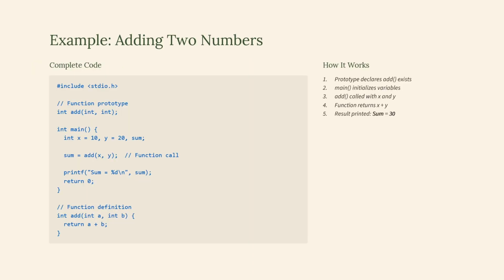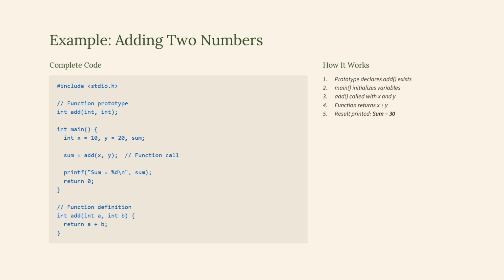We are going to see the same example that we have seen earlier, adding two numbers. This is the complete code. So this is a function prototype. Before main itself, we have declared a function int add(int, int), that indicates that the name of the function is add. It's going to take two parameters, two values of integer type, and the result will again be int.